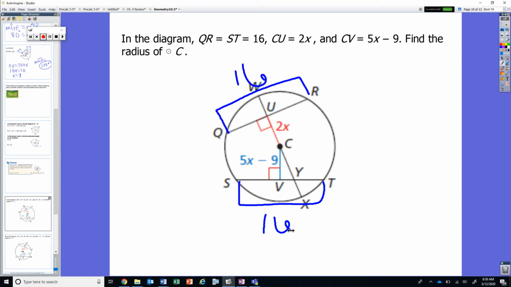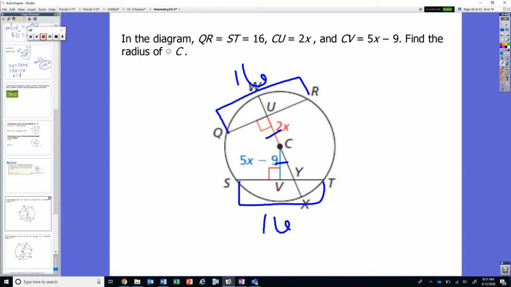Ultimately, what we want to know is we want to find the distance from the center to the circle. That's the radius, right? That's what we want to find. So I challenge you, pause, play it in your head a little bit, and see if you have any ideas. Okay, let's take a look here at this example. So this is a very interesting example because first and foremost, we are going to see here that if these chords are going to be congruent, then the distance from the center to the actual chords themselves are going to be congruent as well. So this is super interesting here.